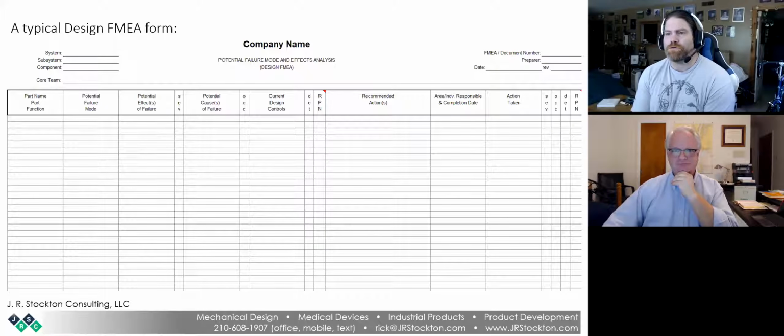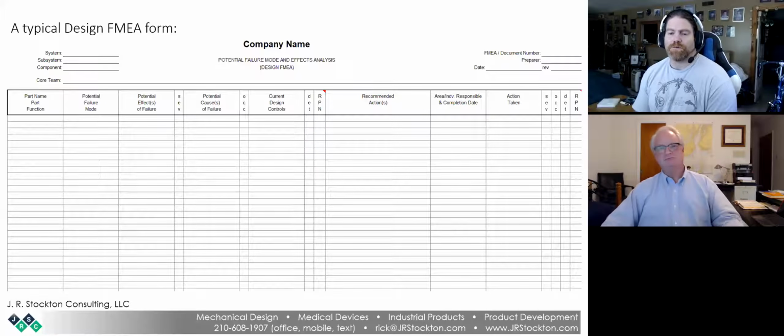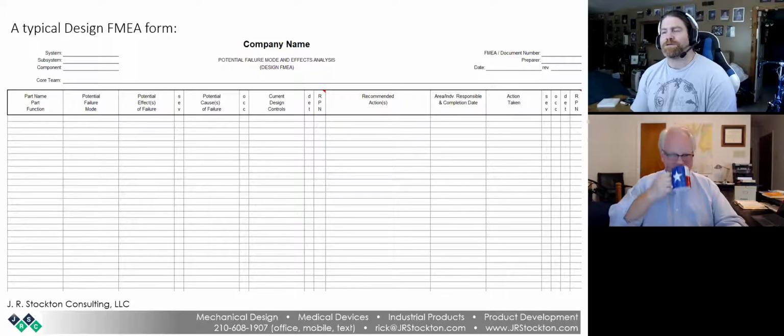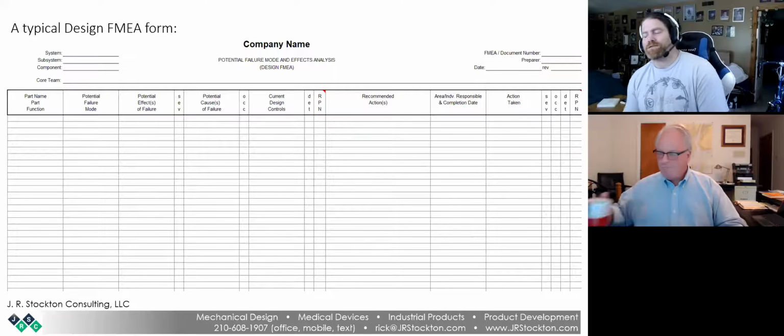Some people say, well, you did this wrong because you have severity on a 5-point scale and it should be on a 10-point scale. Well, there also isn't any rule about that either, and you won't be smitten for that either. But just take that particular example. Why would you make it a 10-point scale versus a 5-point scale? A lot of people tell me, well, it's a 10-point scale because that's the way I was taught and that's the way we've always done it. That's an honest answer, maybe not the best answer, but it's an honest answer.